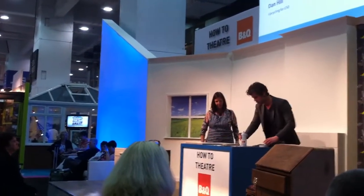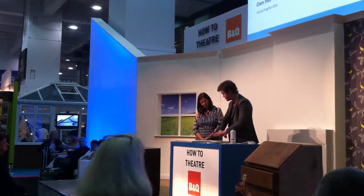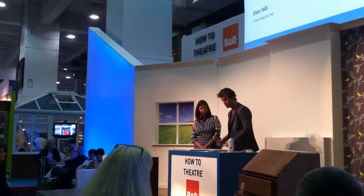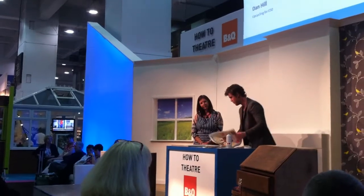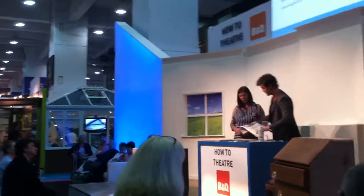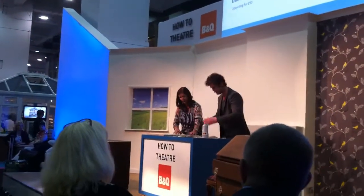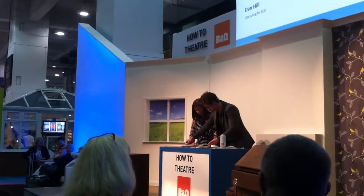Okay. So what we're now going to do is, as this would be obviously your chest of drawers, you now need to protect the rest of it. Because obviously when we paint this, you don't want that to come through onto your chest of drawers. So I'm going to give you some more newspaper. And what I want you to do with the masking tape is literally, I'll show you on one piece. So we're going to cover it up. Just hold that there for me. There we go. So we're just going to cover the stencil.